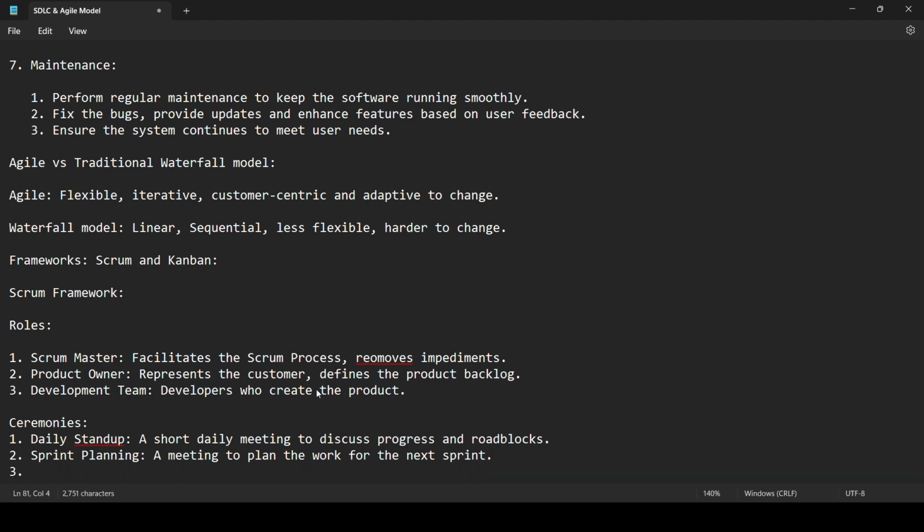The third one is sprint review, which is a review of what was accomplished during the sprint.